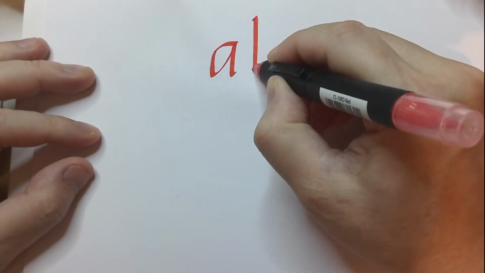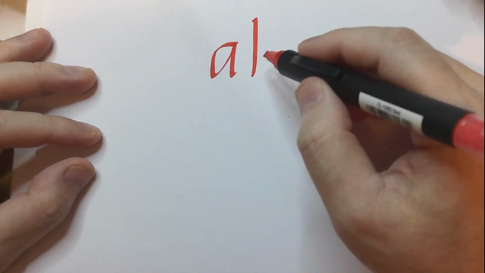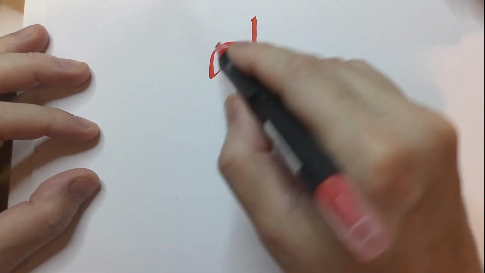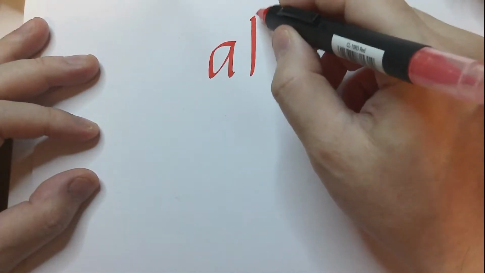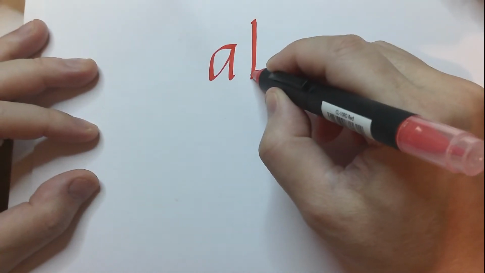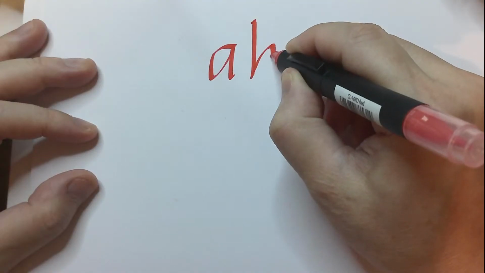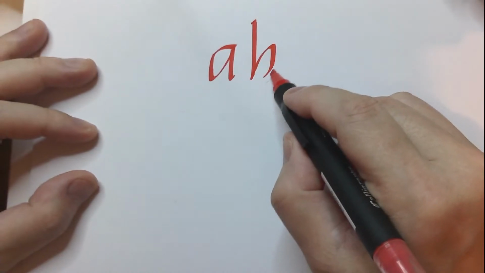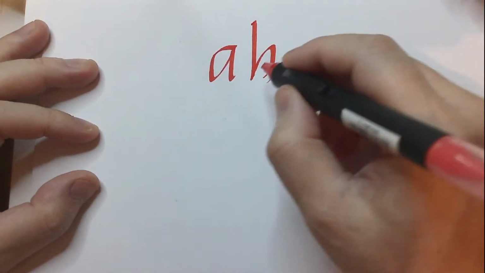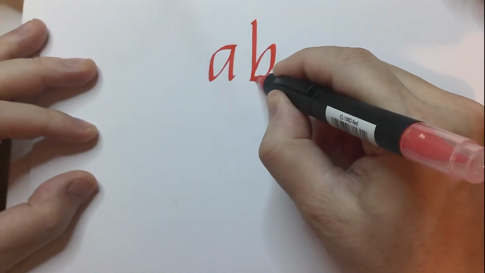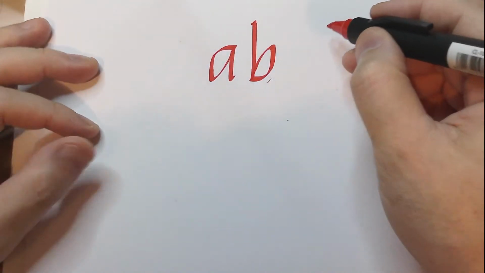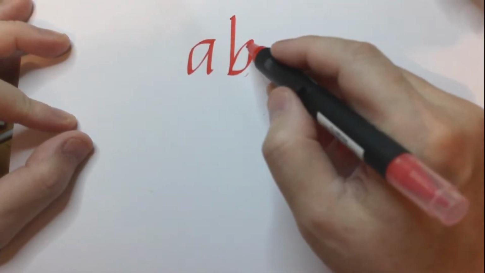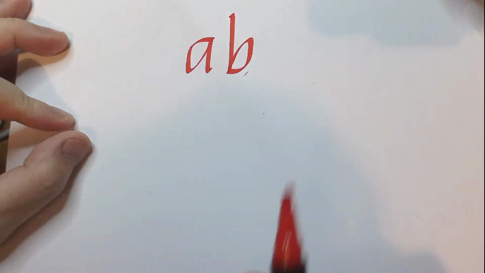You go all the way down. So obviously this line is longer, so it requires more control than this line for the A, which is shorter. So this is a long line, and then we do the diagonal like this, and then the second vertical, and you see that there's a nice curve here at the bottom, and then we close by doing the horizontal stroke.